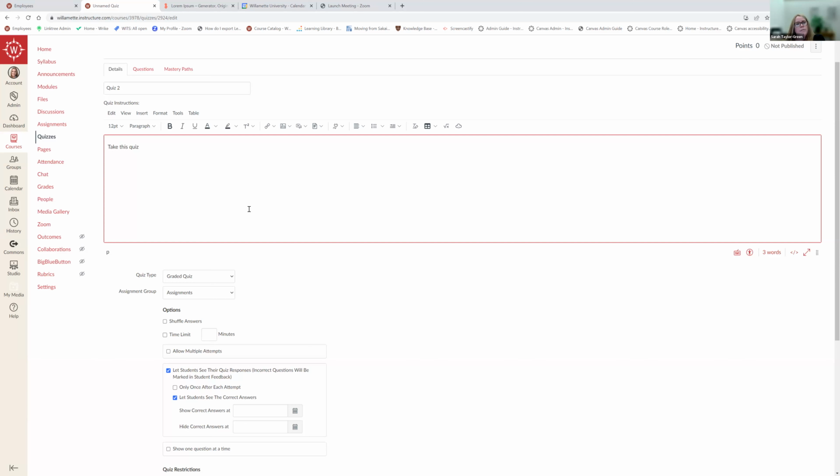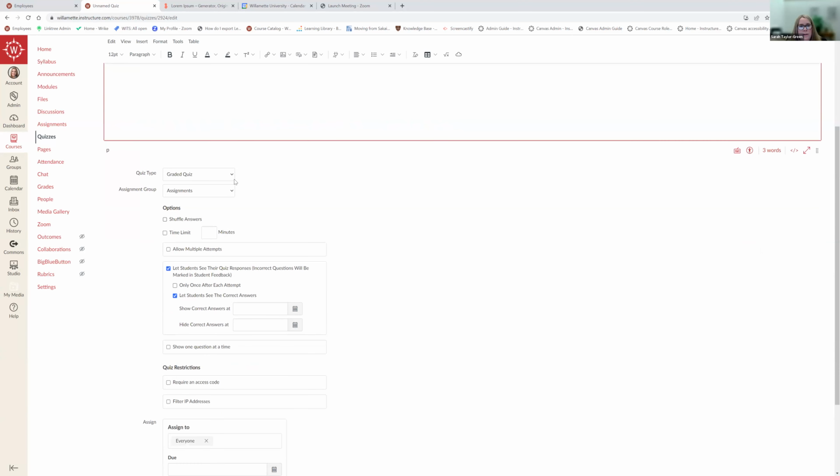You can put all of your prompting information, anything, attachments, files, media, tables, all sorts of things, you can embed in here. And you can choose to do a practice quiz. And this is what the new quizzes is lacking, a lot of this functionality. You could do practice quizzes. You can do graded surveys, ungraded surveys, or just a plain traditional graded quiz.